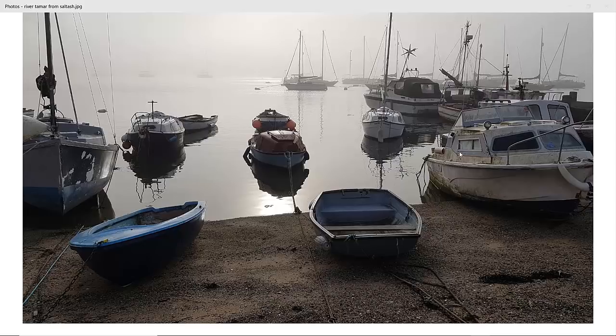Maybe one or two of these boats need a lick of paint, but that gives them a nice sort of feel to it. So it's not too pristine and tidy and new. And then in the foreground, we've got these two dinghies or tender boats here. Again, different shapes. One with a pointed end, pointed bow. One with a flat bow as well. And then there's the texture of this lovely sandy beach here and some ropes, which will help with the perspective and lead us into the scene. So let's see how we get on.